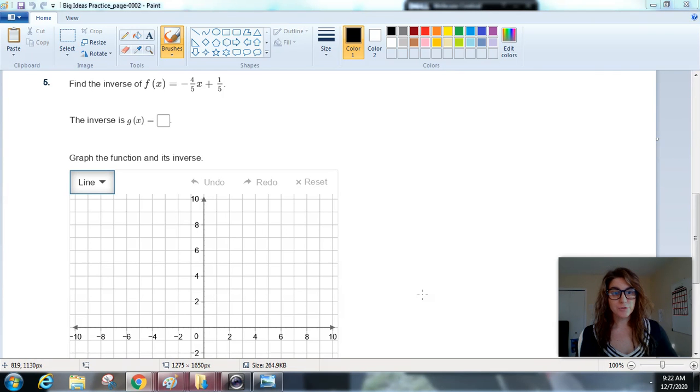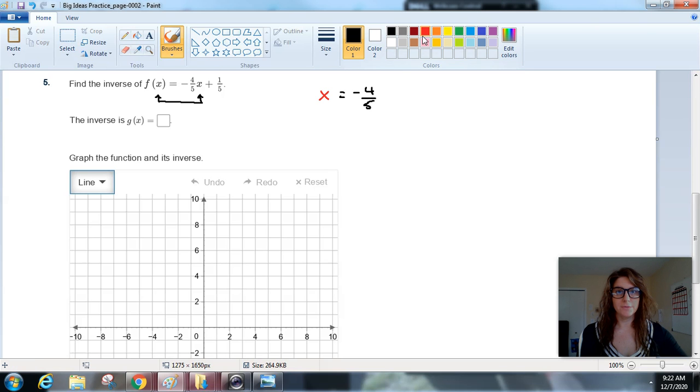All right. So the first one, I'm hoping and I'm thinking that the issue is more with the graphing than it is with finding the inverse. Okay, because at this point, it's a nice linear function of finding our inverse. We know we just swap our x's and y's. And then from here, it's just a matter of solving for that y. We would subtract the 1/5.